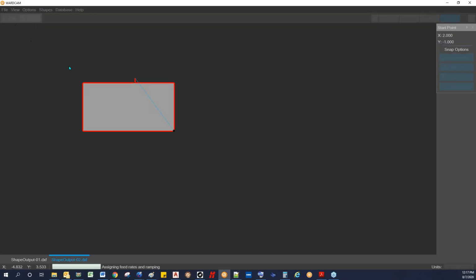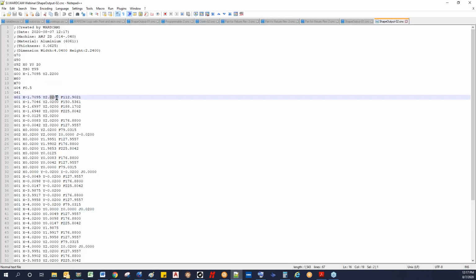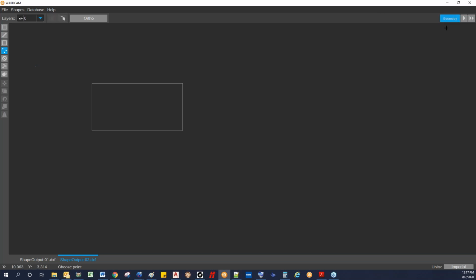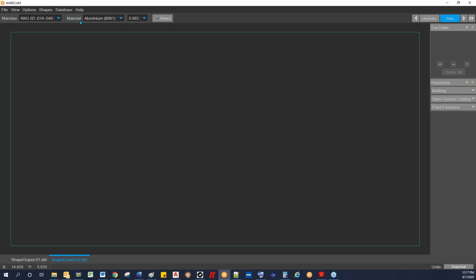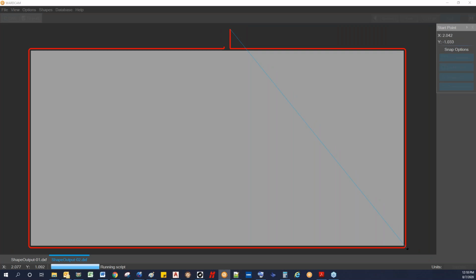Now, if I go ahead and click on the CNC button again, it brings this up, reload it, and we'll see we're still at the 20 thou offset. So similar to the number of turns on the circular piercing, if we want WARDCam to actually recognize that, we need to either pick a different machine and toggle back, or go back to our geometry screen and again, just draw something, undo it, and then re-add your tool path. So I'll put my tool path on here again, create my CNC file.